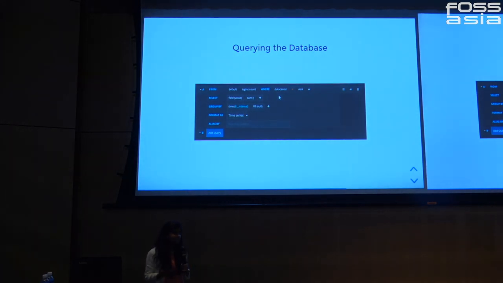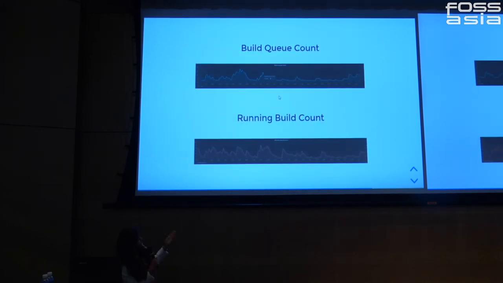What next? The data source is added. How do you plot the graph? You just add a graph in Grafana, there's an option to add a graph, and there you can add a query. The query is exactly the same as you used in MySQL: select this field from that database and group it by time interval, or whatever reference you want to group it by, and the graph is plotted. These are a few of the graphs that I plotted during that time.